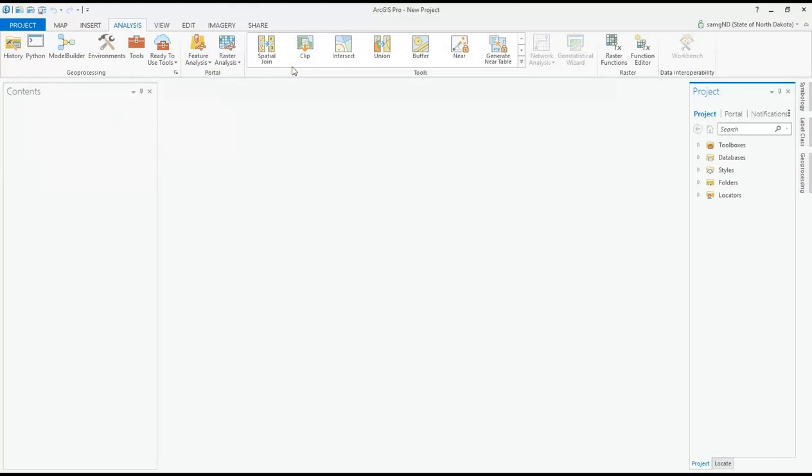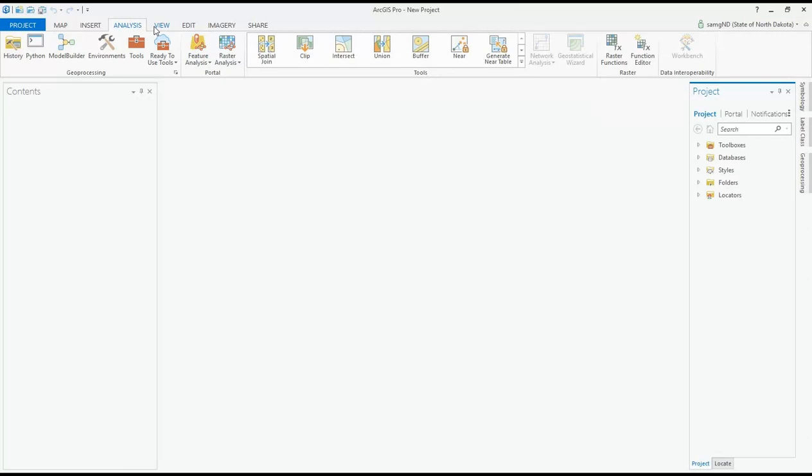And then additionally, you have what I believe is called a tools gallery, and this is fully customizable, and it's really nice because if you use a particular project for a repetitive workflow like parcel editing, things of that nature, you can customize this gallery to include only the tools that you'll use most frequently, and super easy to do. And so we'll get into that a little bit more later, and then some raster functions as well.